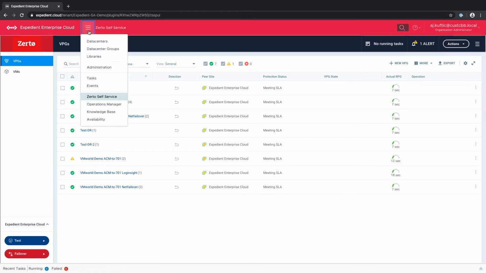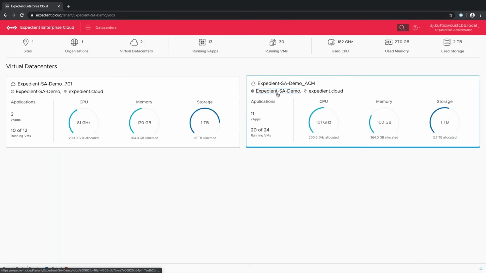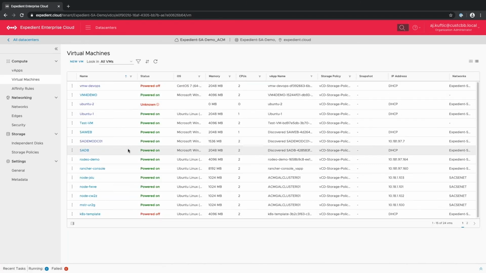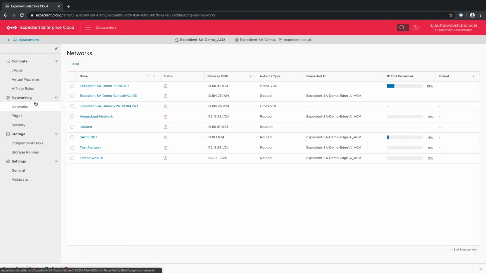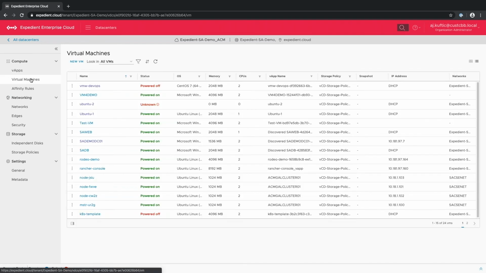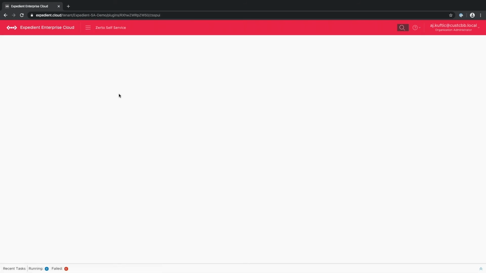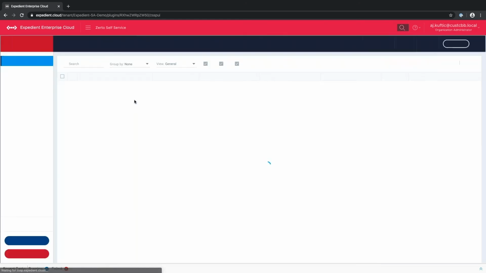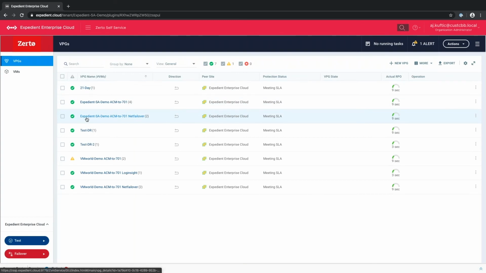So you can jump between your, if I go into my data centers and I click on here, I can go in and see here's all my data centers that we have run, or here's all my virtual machines we have running. Here's all of our networks that are all running all the applications that we have in our demo environment, and we can flip right over to the Zerto console and not have to leave this interface or go to a different pane of glass or try to look back at two different things. It's all together. So we have some VPGs pre-built in here, and I'm going to go through one relatively quickly.